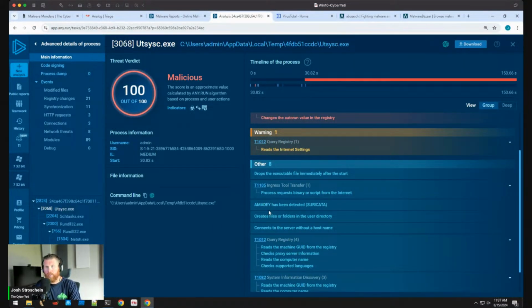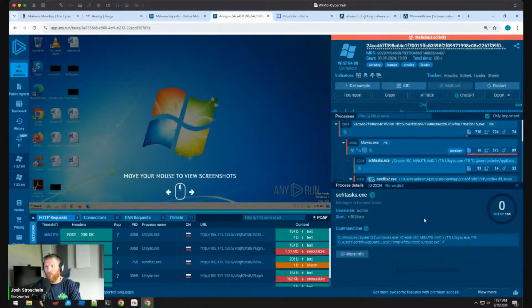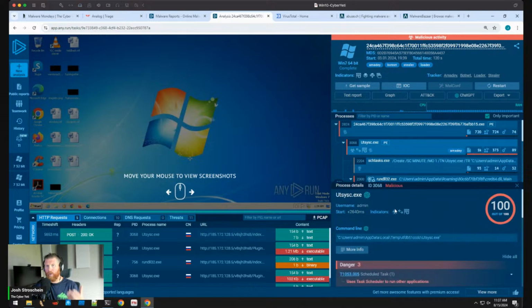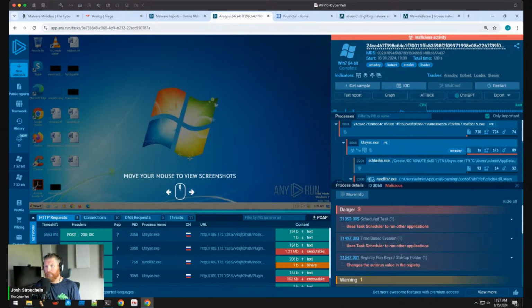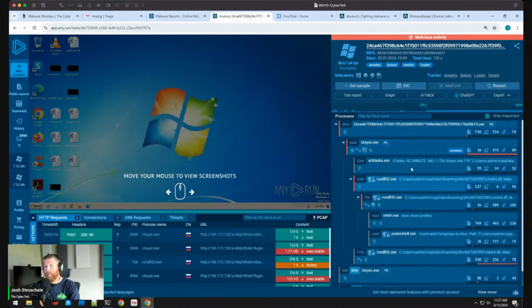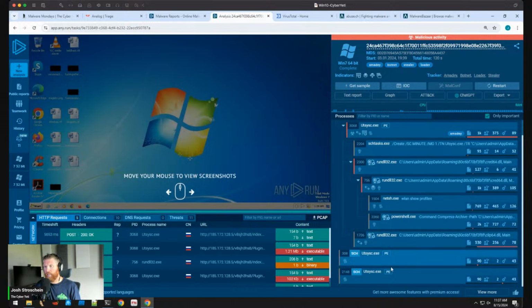Network still plays a role, I think, in your analysis. But here you can just continue to investigate, dig a little bit deeper into the process activity if you need to try to better understand what were the arguments. Maybe there's path information that's relevant. Maybe there's additional registry key or startup folder, as you saw with our primary process here. Maybe there's time-based evasion, right? There might be something in here that is further, better to understand and can help you. So lots of data is available here, and that's what this process tab is going to do. It's all hierarchical, nested, and it's going to help understanding what's going on in the system. At least oftentimes it will.